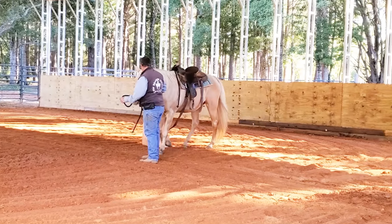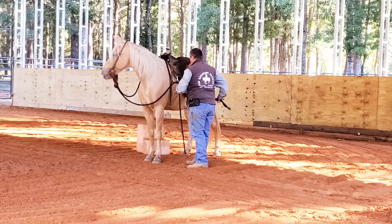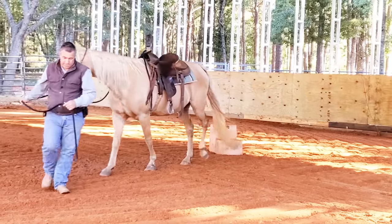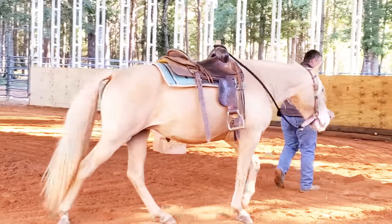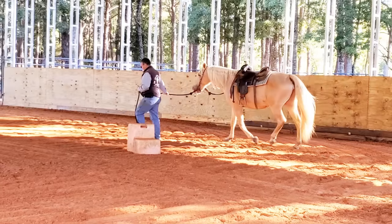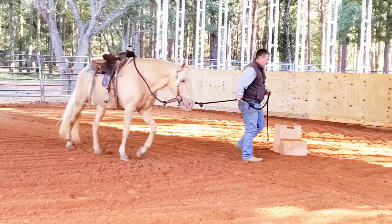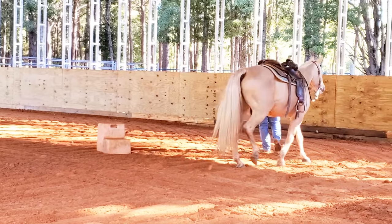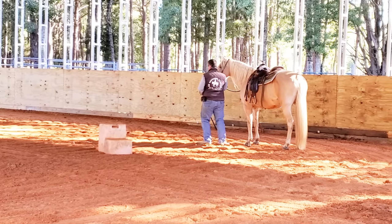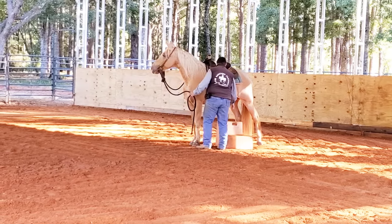Let's tighten the saddle a hole — actually that was a few holes. Hopefully that's tight enough to get on. She's actually walking and turning around and relaxed her muscles a lot. People use the term the horse 'sucked in air,' but that's not actually what's happening. What's happening is they're flexing those muscles, tightening them — that's what makes them get bigger, and that's why you tighten the saddle. Horses that are experienced and used to being ridden, most all of them will do that, especially if you always tighten the saddle quickly.